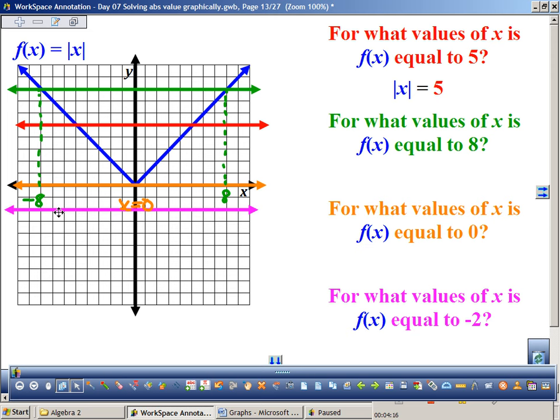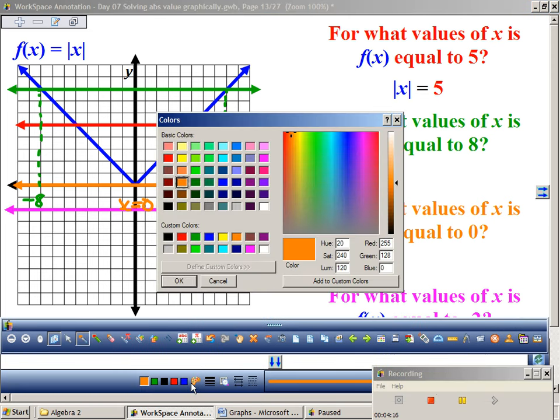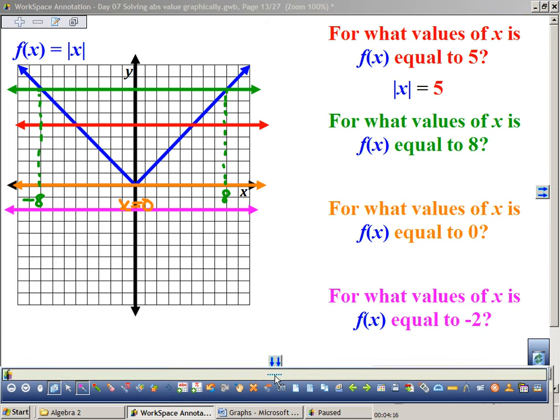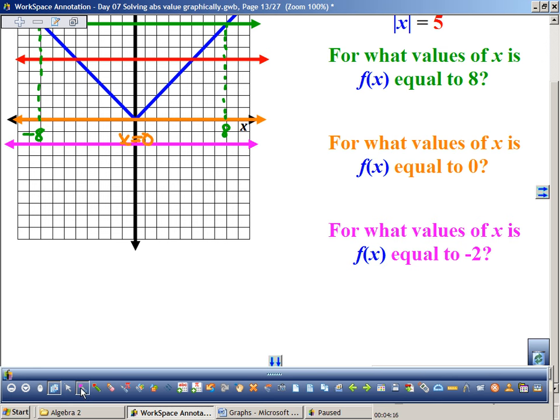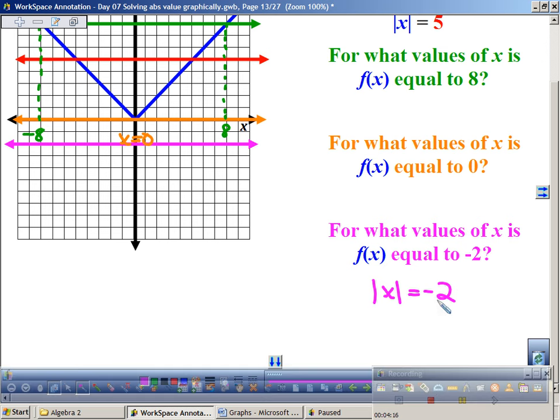And what if it's -2? What happens then? It's not 0. Check this out. Oh, I heard it. What was it? No solution. Check this out. If the absolute value of x is -2, do you guys remember from Algebra 1? The absolute value can never be negative, right? Because the distance is never measured in negative, right? Distance is always positive. So if it's the distance away from 0 on a number line, it has to be positive. So that's why this one is no solution.